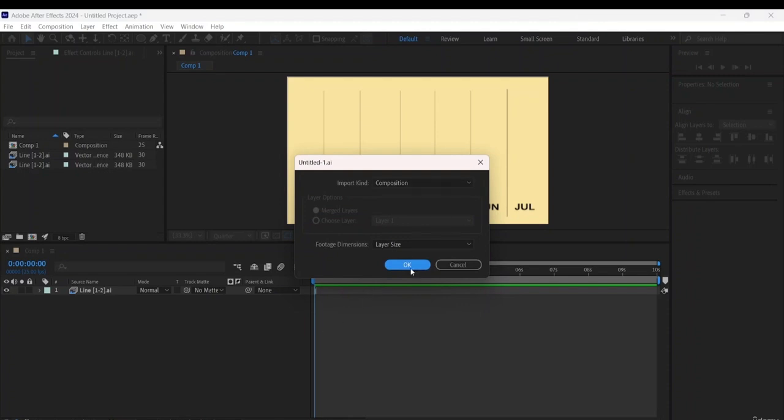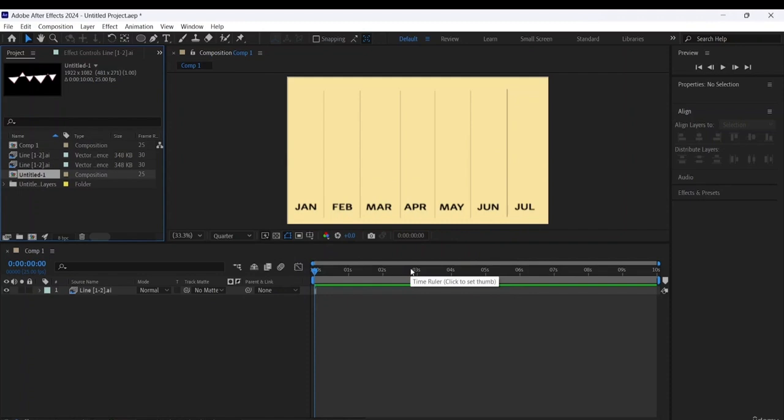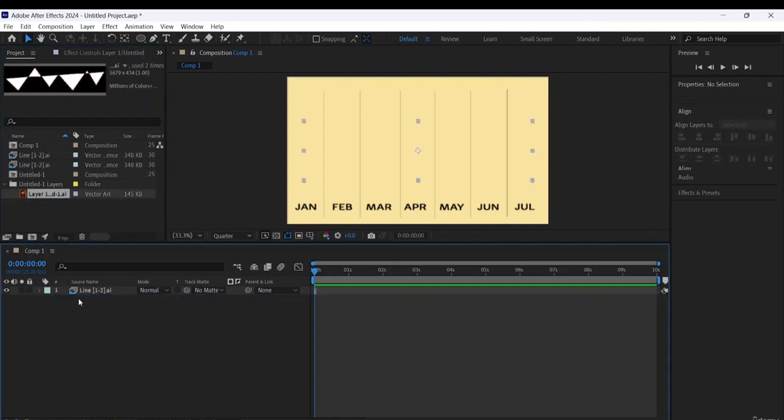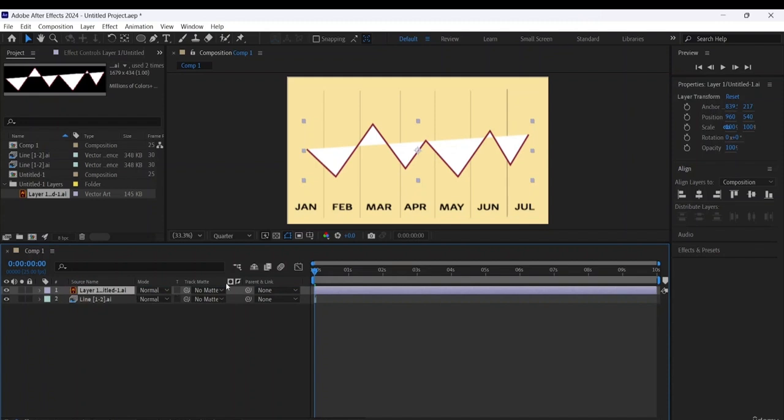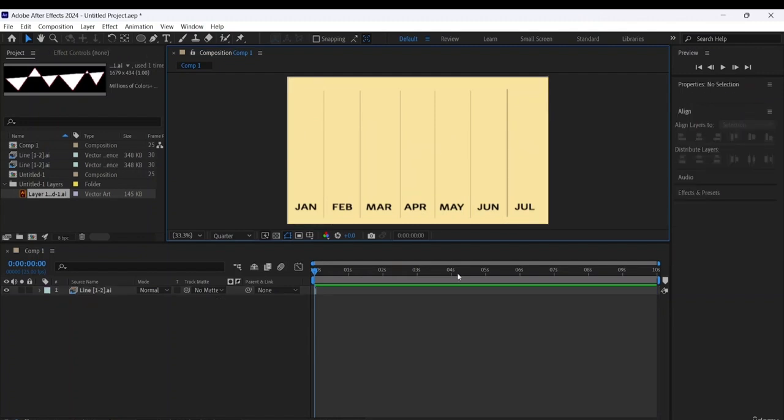Let's take it as a layer size, and I will just click over here on OK. And here, in this untitled layers, you guys can see I do have this layer number 1, which I will just put over here on top of my line layer. Okay, so I will just come right over here, and I made one mistake. Here I do have added some fill as well. So if you do want to do that, let's come here, and I will just modify it as well.